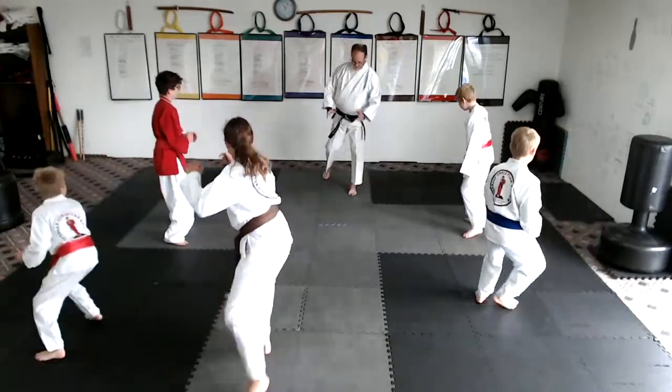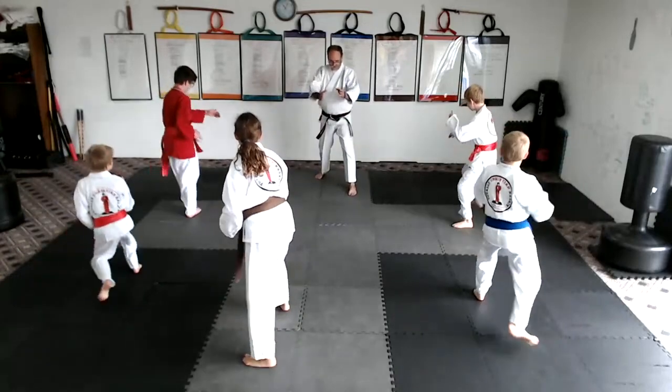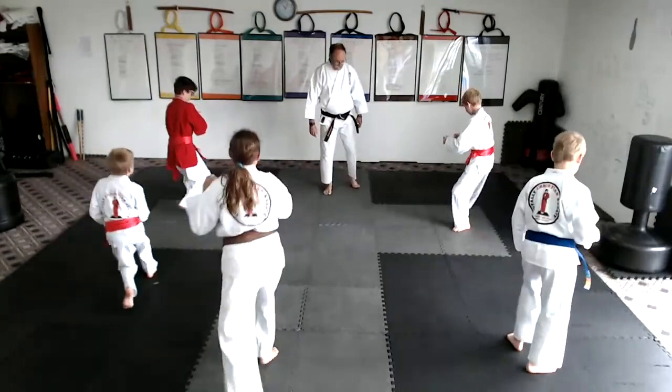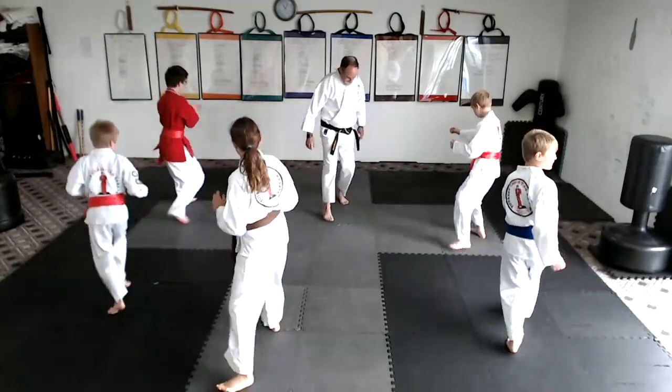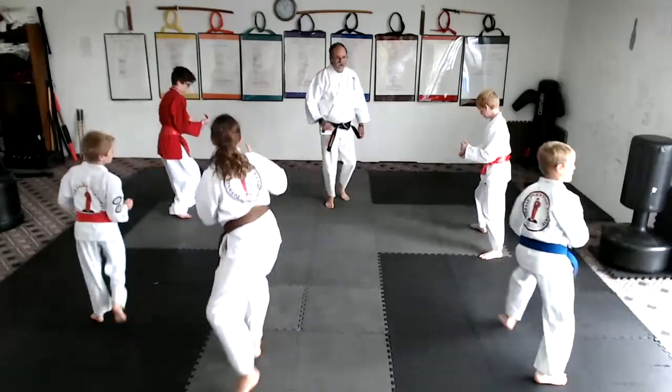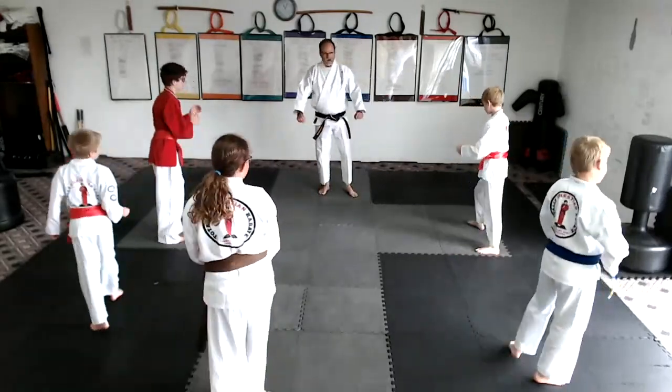Good. The front feet are always pointing to the front. Try forward. There you go, and then back. No, that's not it. Try again.